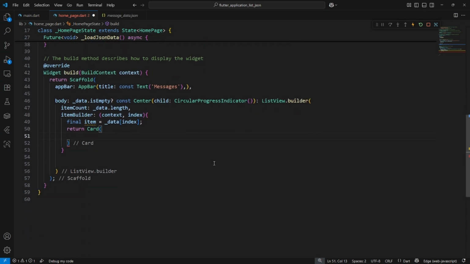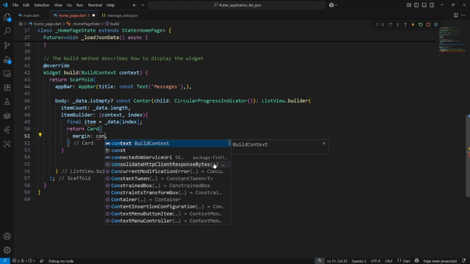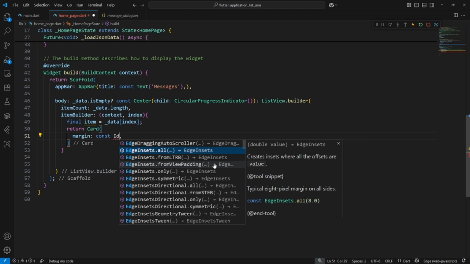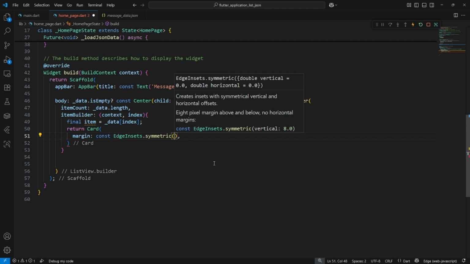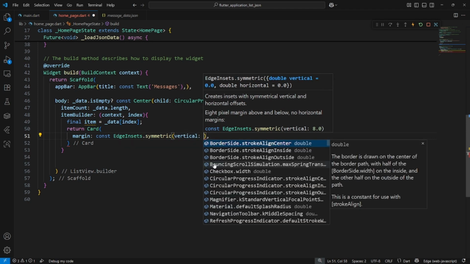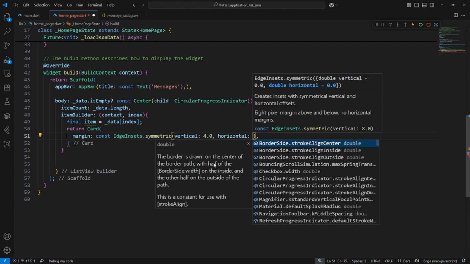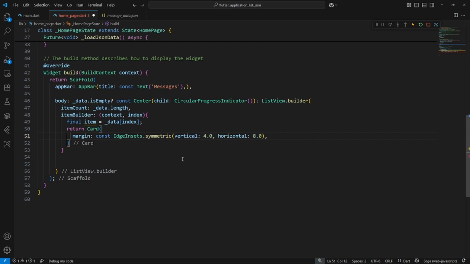So in the card we have something called margin, like edges, in other words. So we can specify the const EdgeInsets.symmetric. We can make it as symmetric. So create a symmetric and vertical as 4.0 and horizontal as 8.0. Is this required? The answer is it's not mandatory. We can even comment this one for a second, but I will show you how this margin is going to help us. Okay, I will show you. Maybe let's leave it as it is for now.